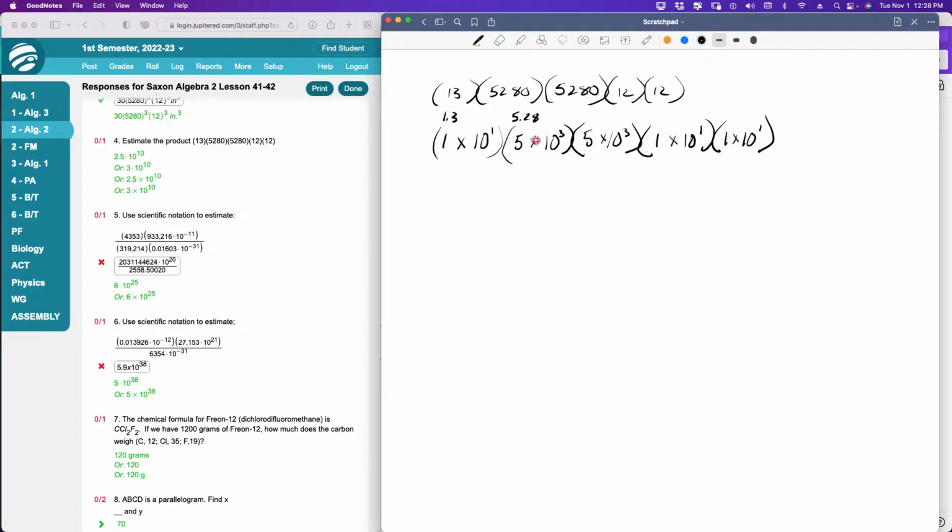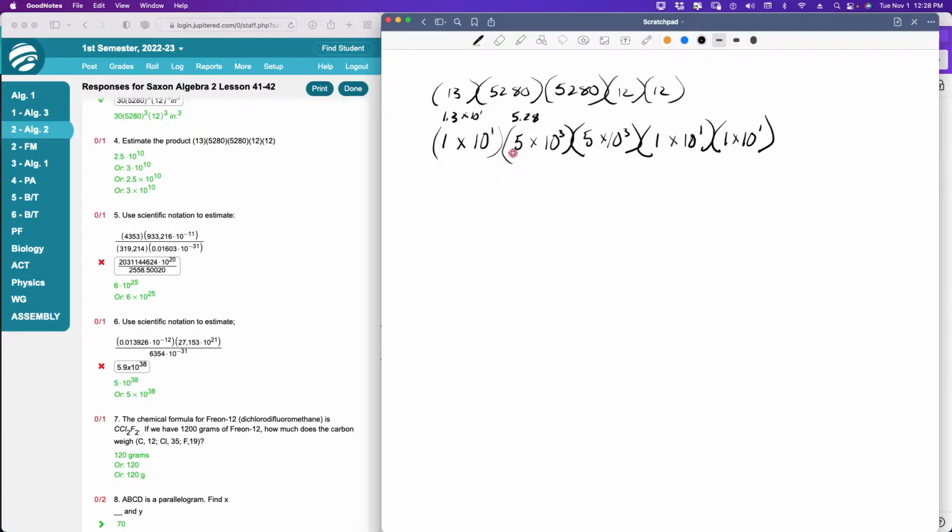And then we rounded it, right? We rounded it. So that would have been 1.3 times 10 to the 1. That's what 13 actually turns into in scientific notation. But when we round it, it's just 1, right? So we are rounding our numbers. We are getting rid of any decimal places and just using whole numbers to estimate.